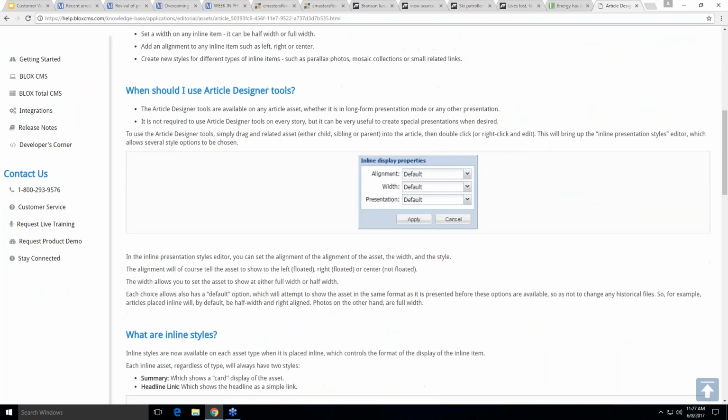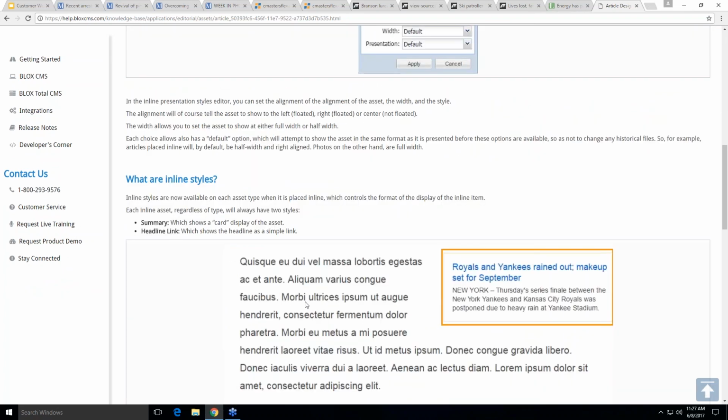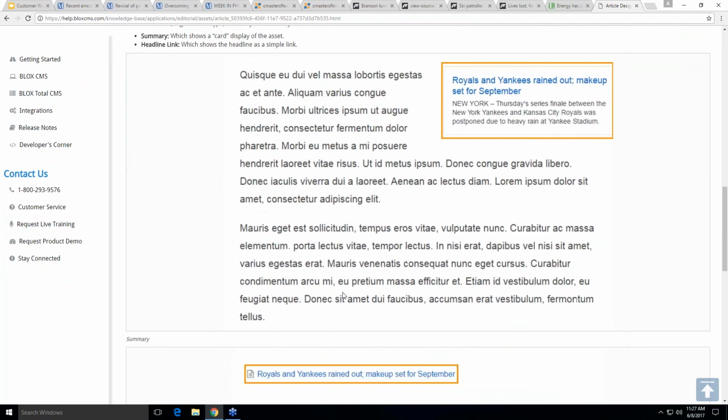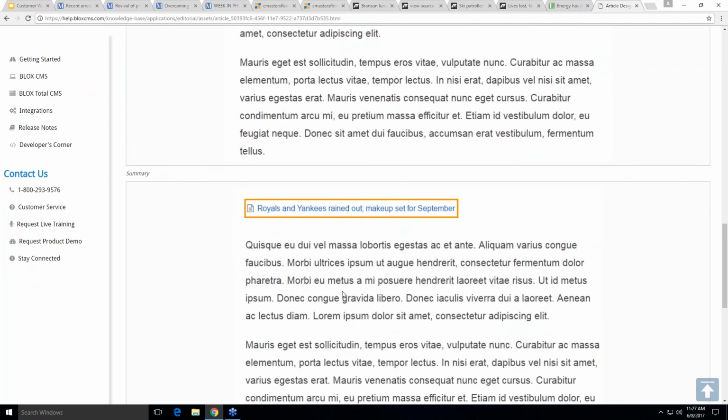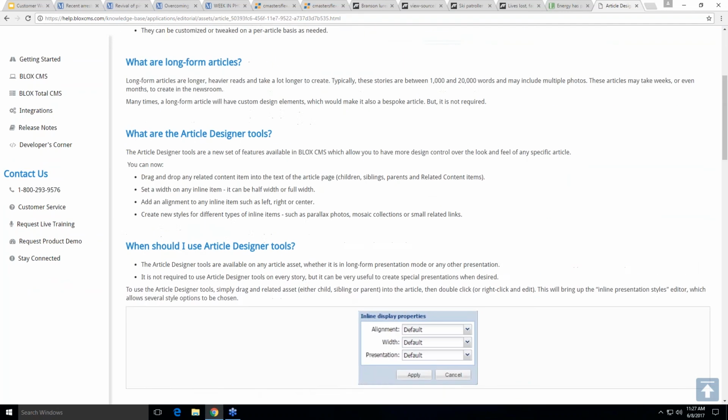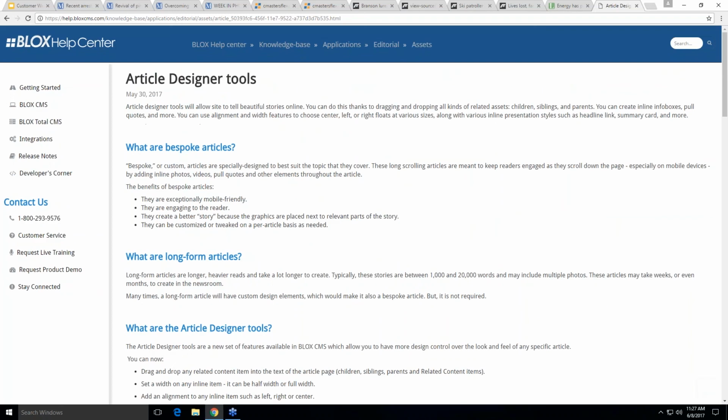I will also mention very quickly that we are continuing to iterate on this. We're making some tweaks in terms of what fonts look like in certain styles, and there are several things that we're still tweaking. So if something does seem kind of funny to you, or you think that something could be improved, please submit us a ticket and we can look at that. We're still iterating on this.